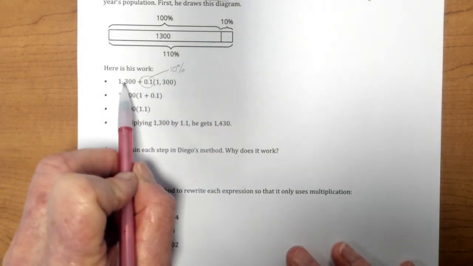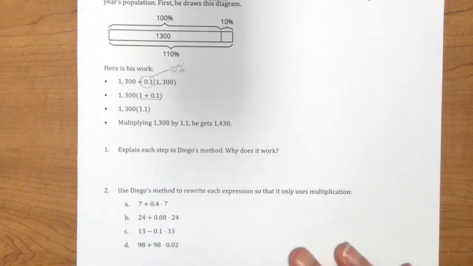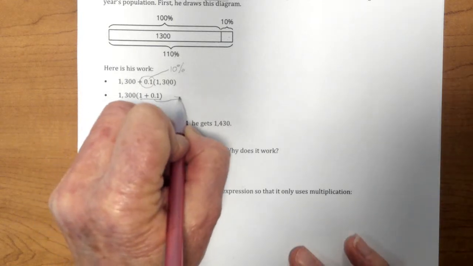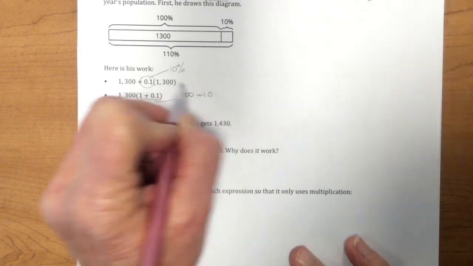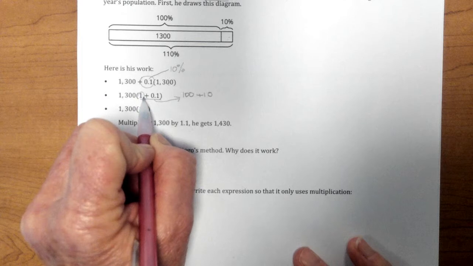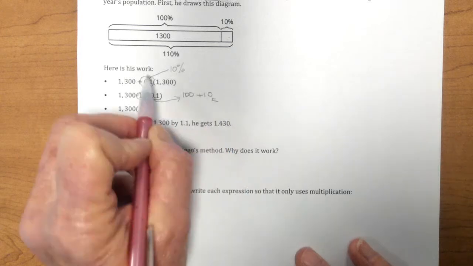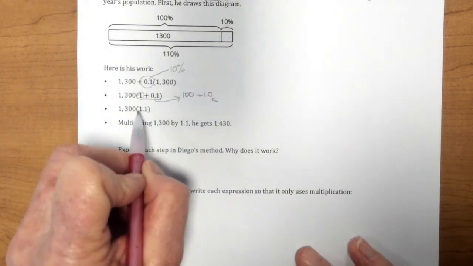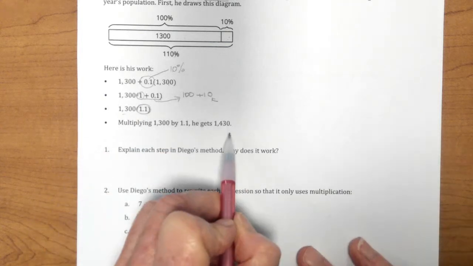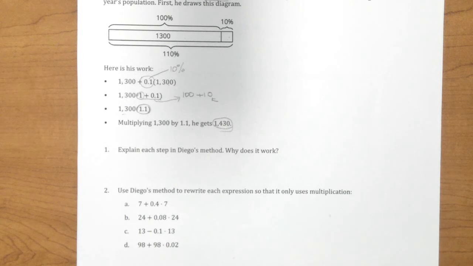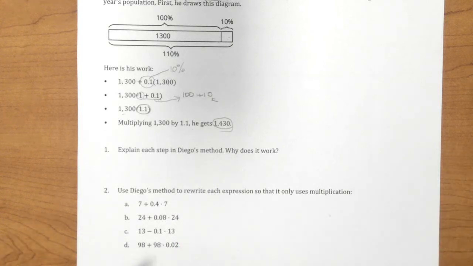Then I also know that he took 1,300, and now he's got 1 plus 1/10, which is equating to that 100% plus 10% more. So he has eliminated, and he's calling that simply 1, and that 1/10 is that 10%, which is right here as a decimal. He's added those two together, and then he's multiplied these two amounts, and he gets 1,430.